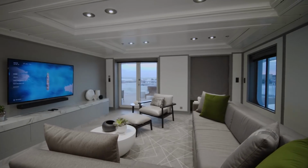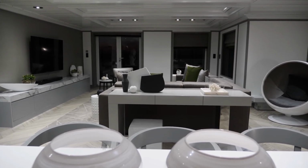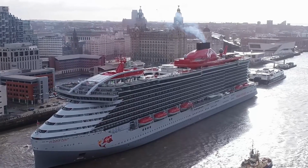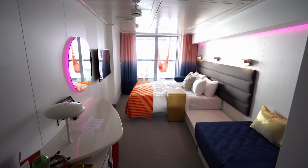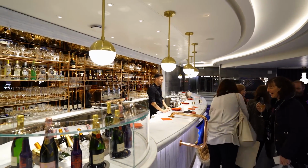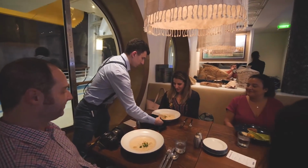Bear in mind, when you pay for a suite and you get all those perks, you're really paying for extra space. So it's not about the perks. The perks added up together, you probably can buy for cheaper. And especially if you are really clever, you can buy fares where you'll find all those bundled in. I've booked a couple of cruises for this year way in advance, and I booked a balcony cabin, but they've thrown in drinks packages, Wi-Fi, specialty dining and stuff like that. So that's the downside: the perks are not really worth the extra. You can buy them for the same or less.